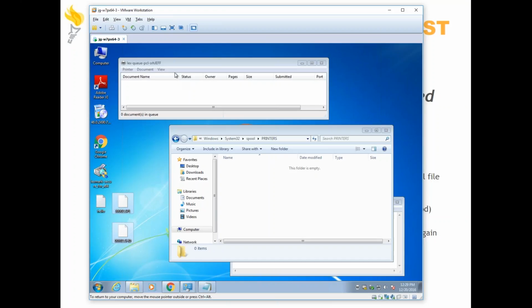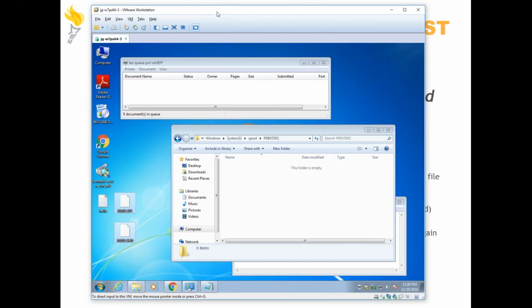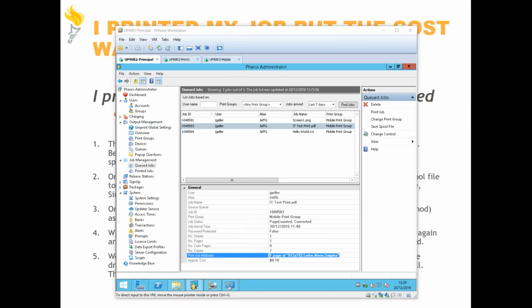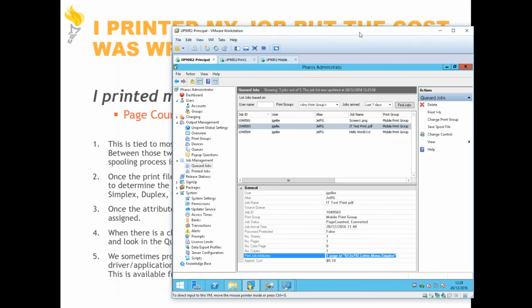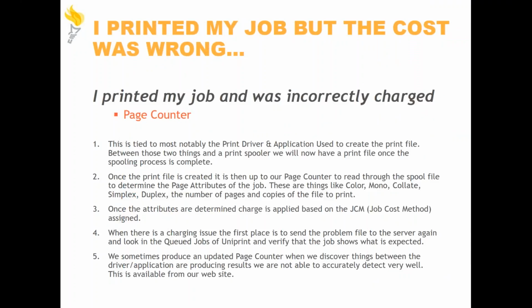And the reason we like the driver is because we also like to do testing. We have a number of various devices that we can do testing with, so we can probably try to test that driver with your sample file. So not only the spool file, but if you could send us that original text file or PDF or document, or maybe it's a website someone's downloading it from, the more information, the more data we have, the more we can try to reproduce it in our system, in our environment, and see if we get the same bad results.